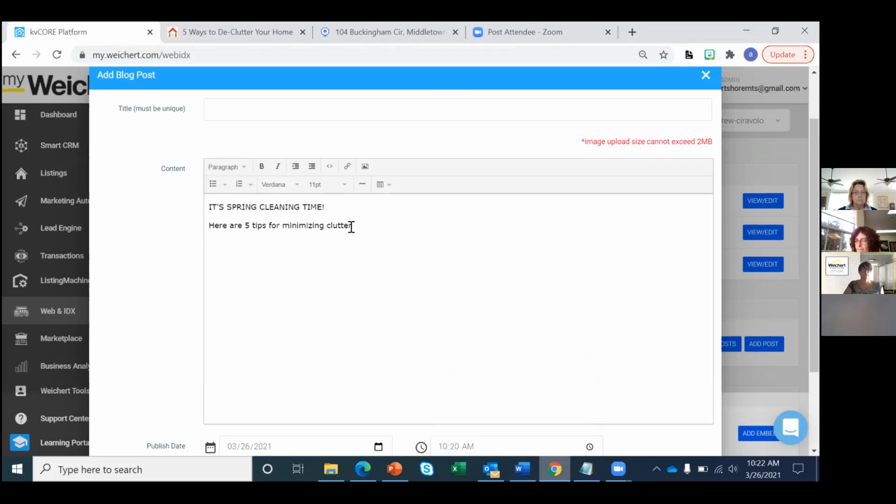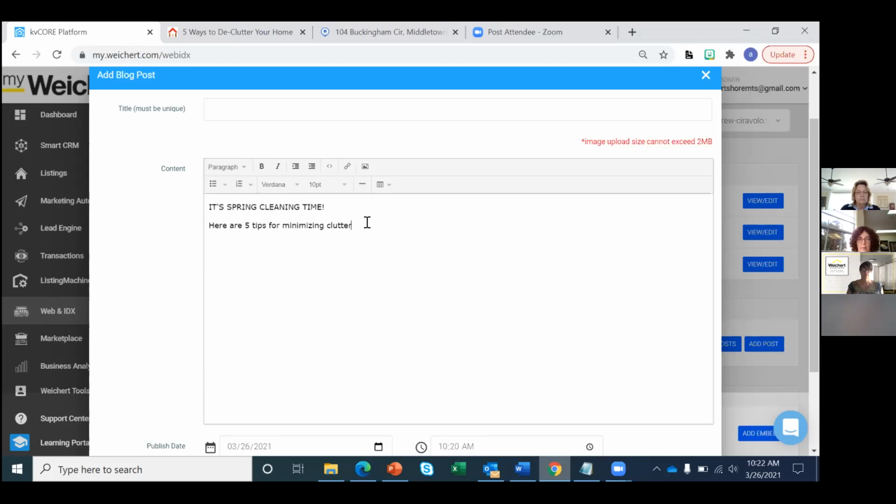Here are 5 tips for minimizing clutter. A good tip for making blogs is using these numbers, like 5 tips, six ways, 7 ways. You've seen those kinds of blog headers before. They tend to get engagement. If you could give either bullet points or numbered points after that. People like to know, here are 5 ways to accomplish something, right? So over here are 5 tips for minimizing clutter. We'll say this is the header.